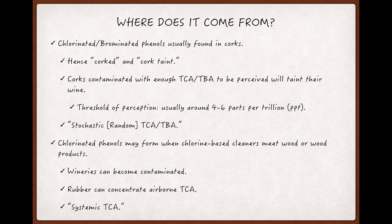These phenols can come in contact with airborne fungi that produce TCA, and TCA will be present in the winery and not just the corks. Since some of the wood that this TCA can form on could be things like barrels and wooden fermentation vats, the potential is there to contaminate entire batches of wine, and not just individual bottles.